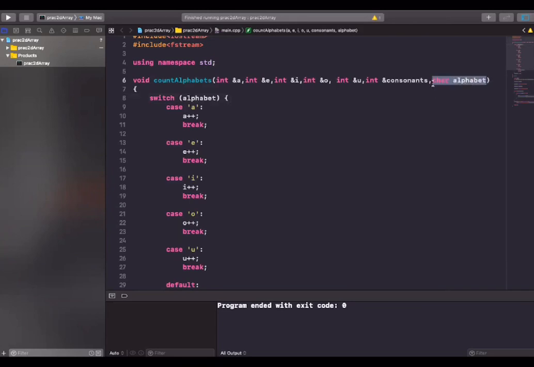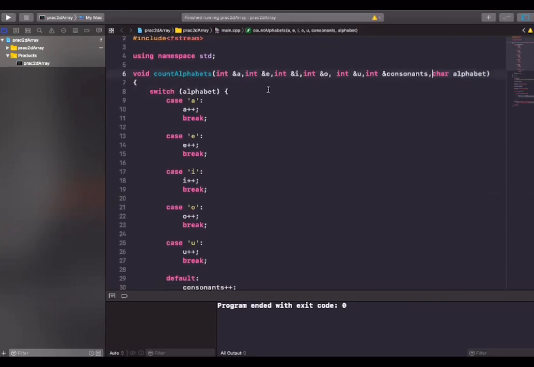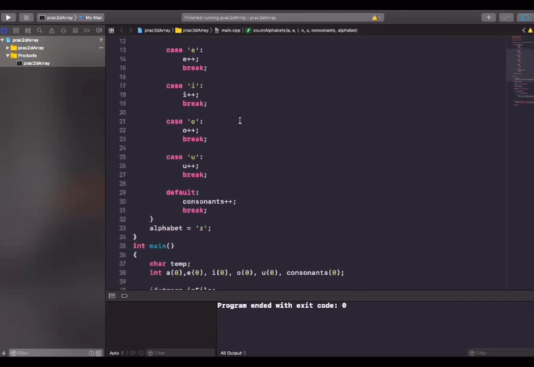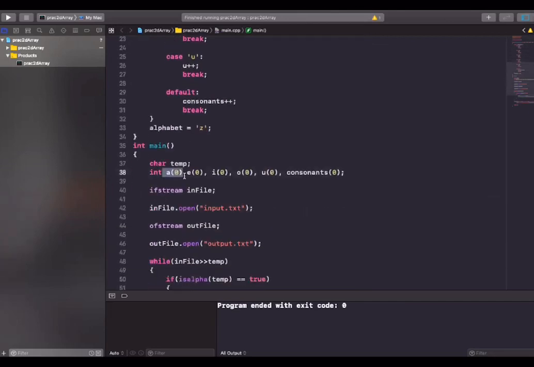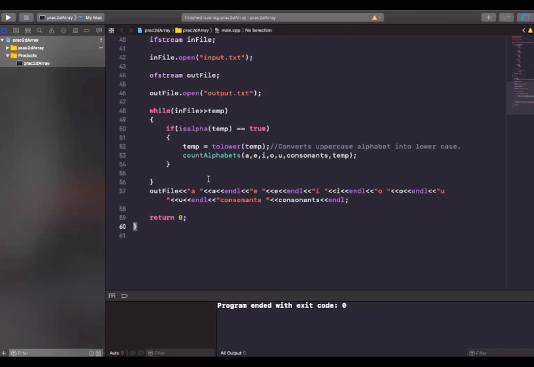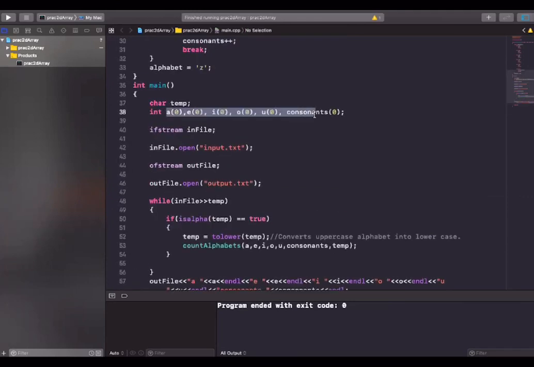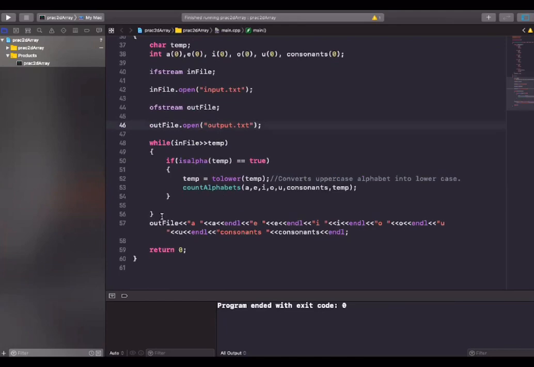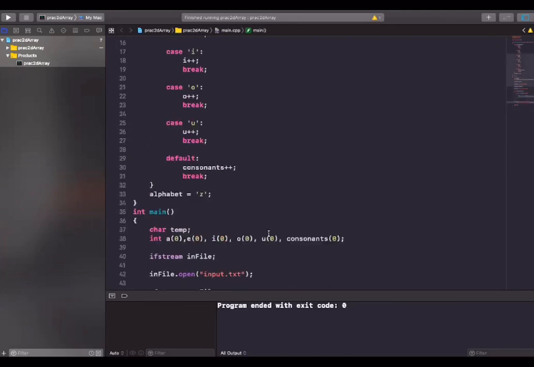It wipes it out. Whereas these addresses are stored here in main, so they still exist. And then when main closes, then it wipes this as well. But we are outputting before that, so all is good.